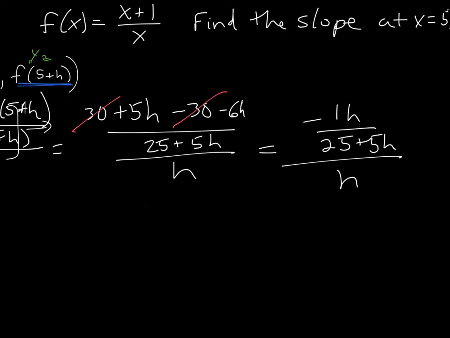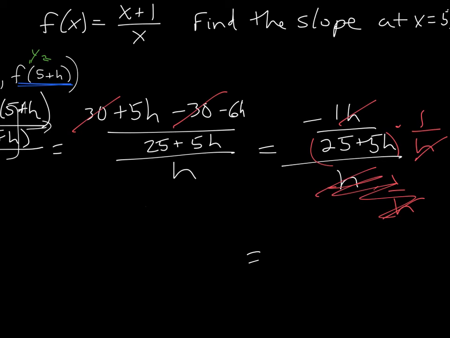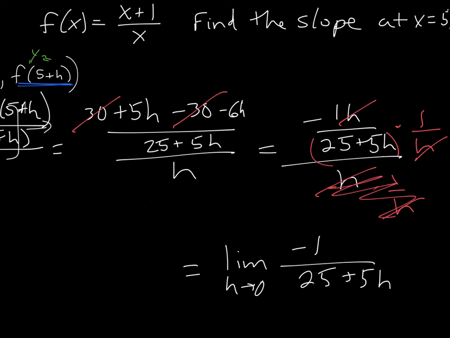And now I'm ready to deal with my complex fraction times 1 over h times 1 over h. Cancels out there, so the denominator's gone. And now I've got an h there and an h there. So I've got this negative 1 over 25 plus 5h. And now I have to remember that I actually have been lazy with my notation here and working on a small iPad and don't have enough room. I'm actually finding the limit as h is approaching 0 of this function.